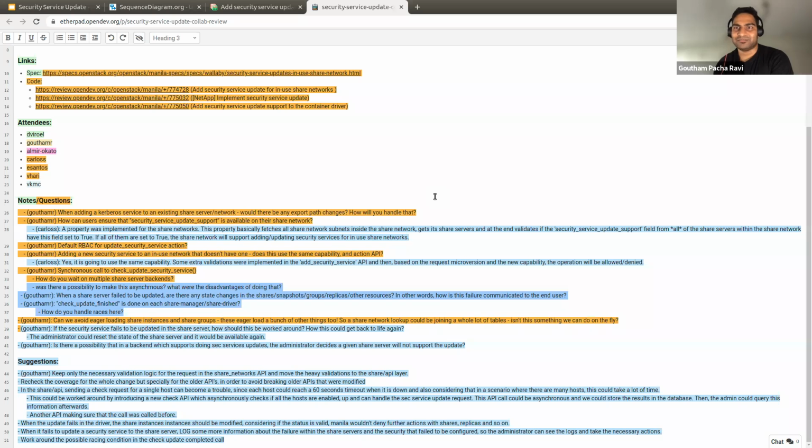Because there's nothing else beyond this saying error. We still cannot provide information about share servers, but we can say, while doing an update, we weren't able to complete this update, so the share status is set to error. Contact your administrator to fix this problem.